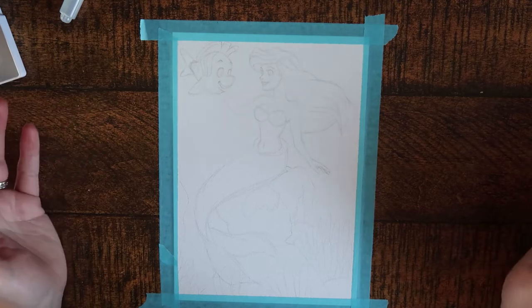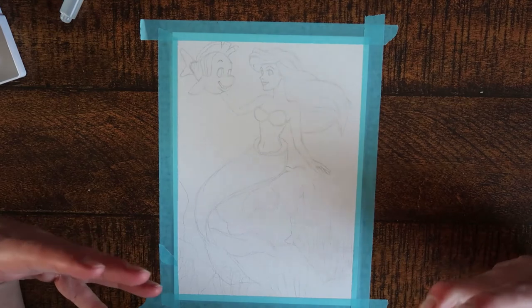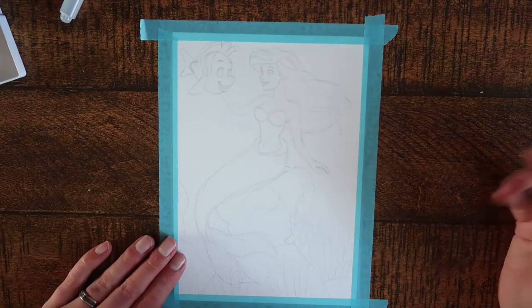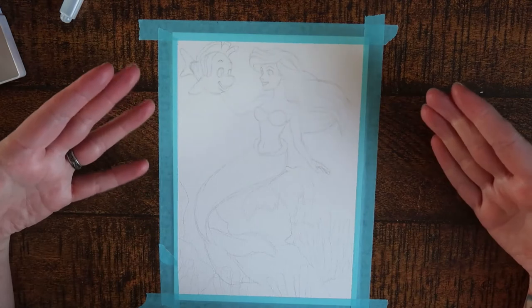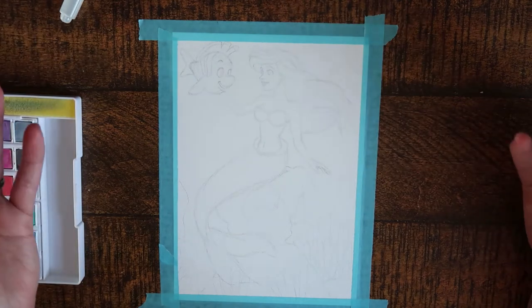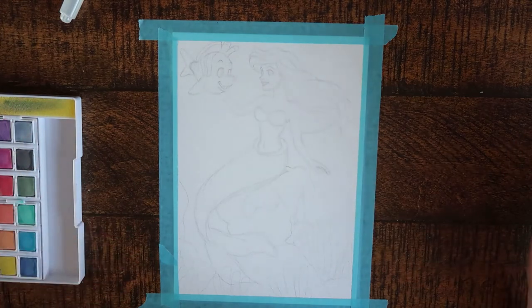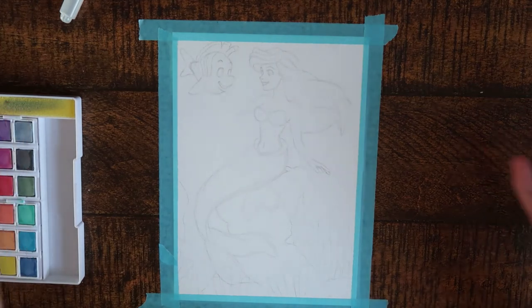Okay, so I had a little think, and the first thing that came to my head when I thought of Between the Reef was Little Mermaid. So I decided to sketch out this Little Mermaid picture. I just did it off camera just to save time during the video. But yeah, so I'm gonna paint this with the pastel watercolours, and hopefully it will come out quite nice. I did reference it from a statue of the Little Mermaid, one of the Disney statues. So yeah, let's hope it turns out okay, and I'm excited to try these pastels.